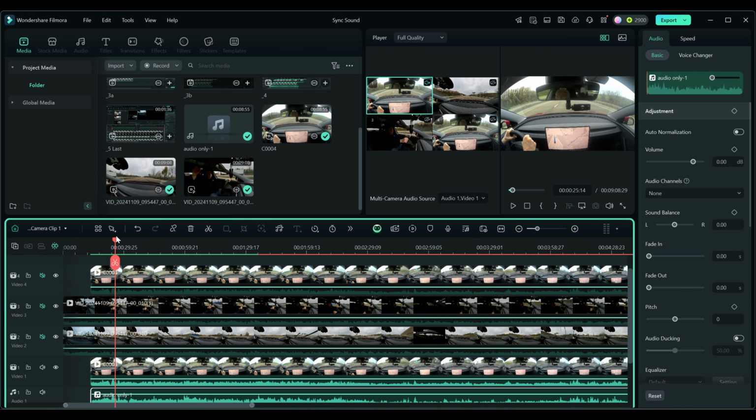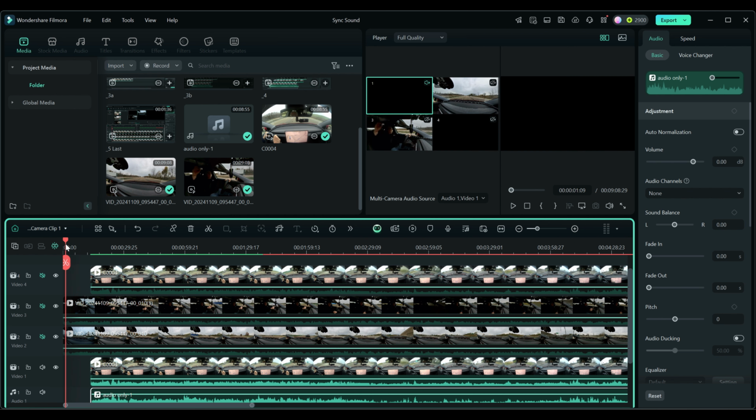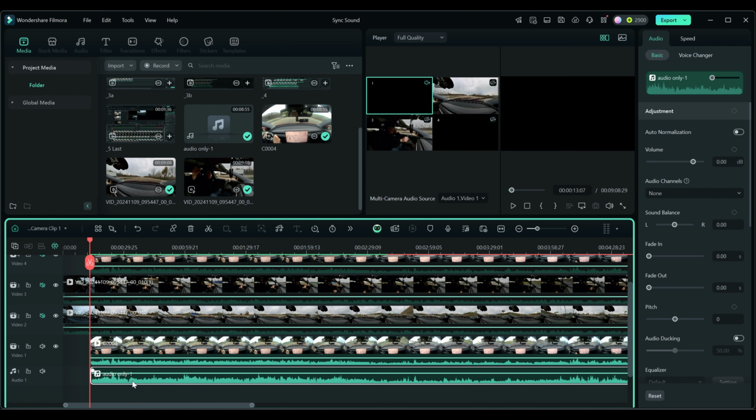We can see that the video files from inside the car, these two camera angles, started first, and that's because it's from a single camera. And I started that camera first, and then I started the other camera, which is this 004. And in this case, we can see that all the 4s are aligned, including the audio only. So it works perfectly fine.